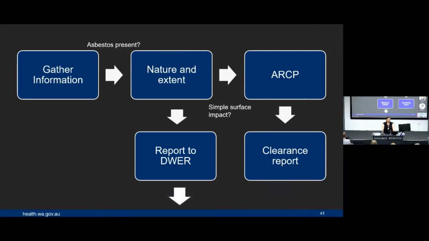So if you've got simple surface contamination, someone's obviously had a removal job, they've just come and dumped it all on your site, and there's simple surface impacts, you can delineate really easily where that contamination is. It's a pretty fresh dump, a illegal dump. You can probably treat that as a removal job. That doesn't mean that because you don't report it as a contaminated site that it isn't managed properly. You still should have an asbestos removal control plan in place. You should still get a licensed asbestos removalist, and you should still get a clearance report. So just because it's in soil doesn't mean it has to be a con site.